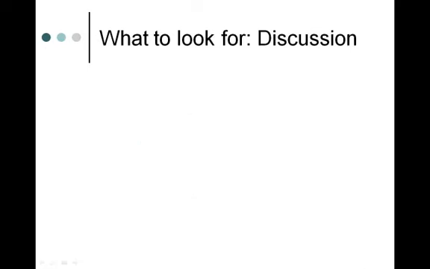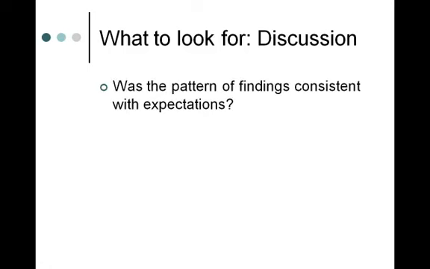Okay. Then the final section, of course, is the discussion section. Here, again, we're looking at whether the pattern of findings was consistent with expectations, which we might have gotten from the results. Sometimes the results have so many numbers and weird words and phrases that we can't really figure out whether it was supported or not. So you get to the discussion, and they usually state it in plain English, and it's really clear.